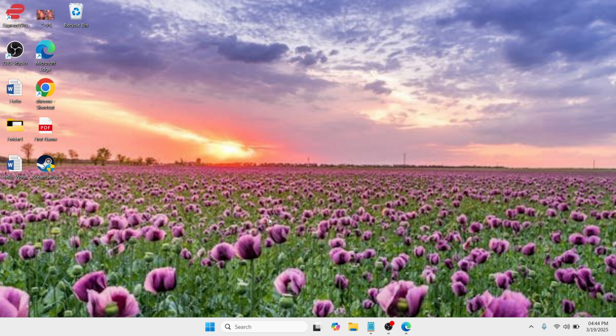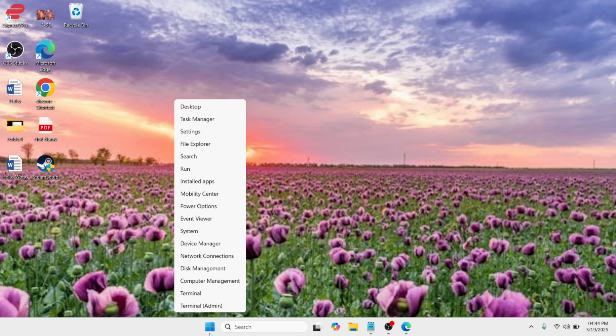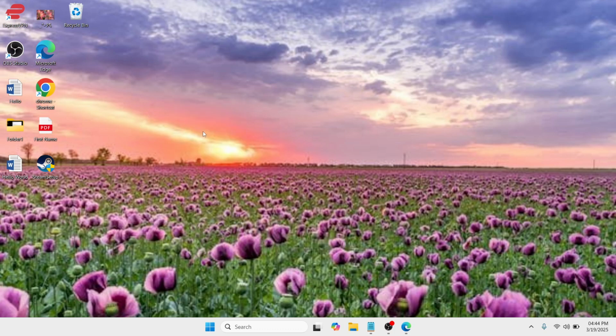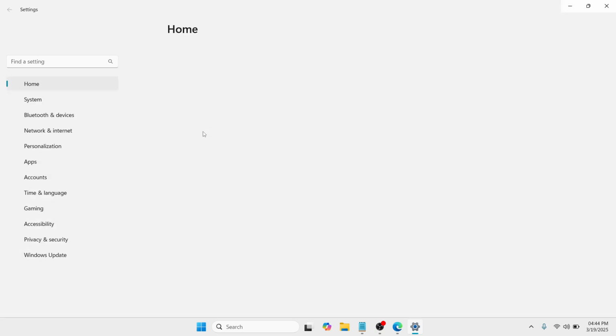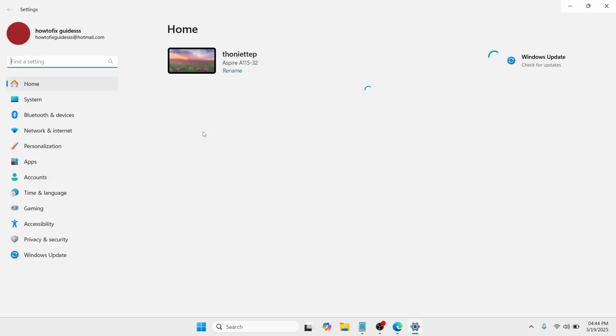The very first step that you need to do is navigate to the start icon. Please do a right click and then here you need to scroll up and go with settings. So just wait until a new window, which is the settings itself, will appear. You can also press Windows key and I key together so that you would be able to access the settings.